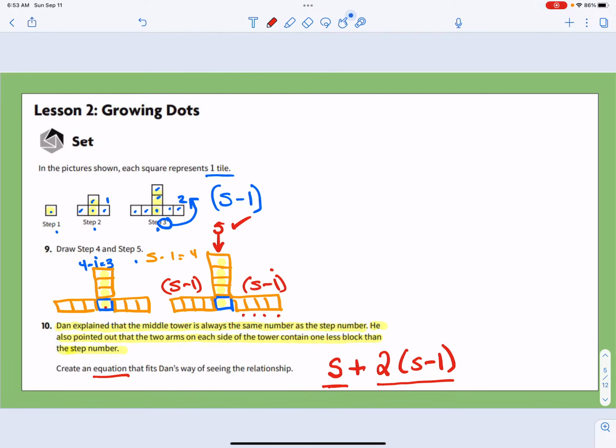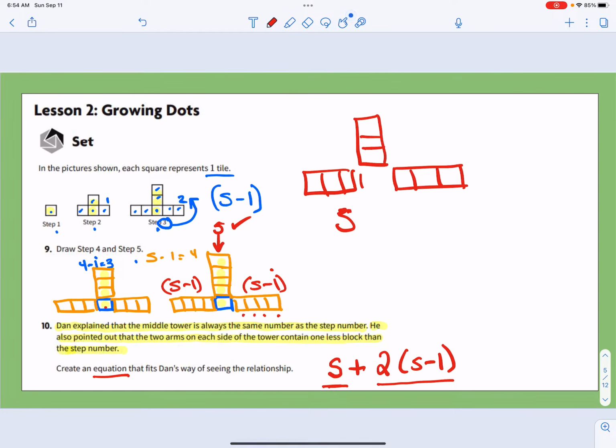I did it as s minus 1, and really I had 1 plus s minus 1, right? Something along those lines. So for me, what I was doing, if I think about this a little more, I was doing 1, right? And then I was saying, well, if my step was 4, then I'm going to do 3. Which meant for my equation for how I was drawing them, I had 1. Sorry about that.